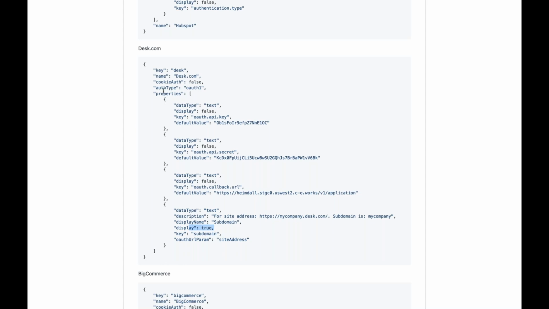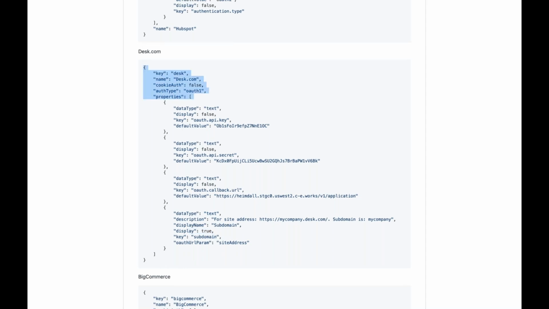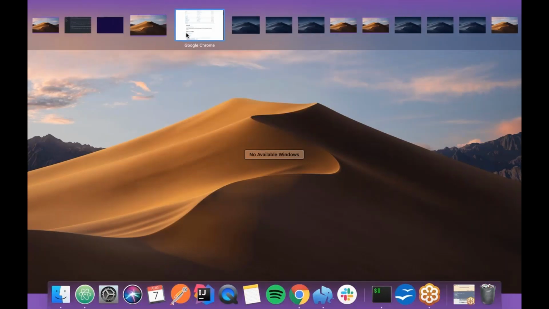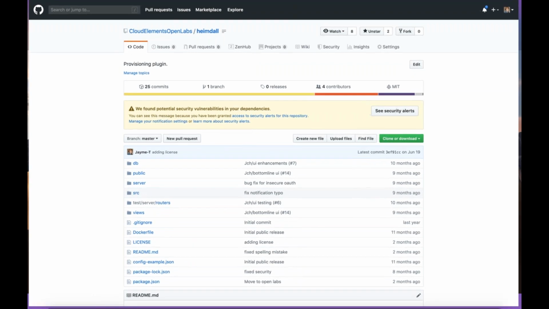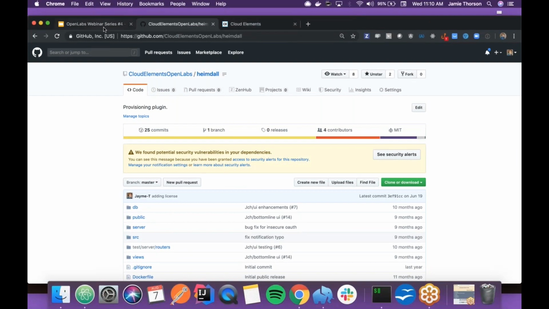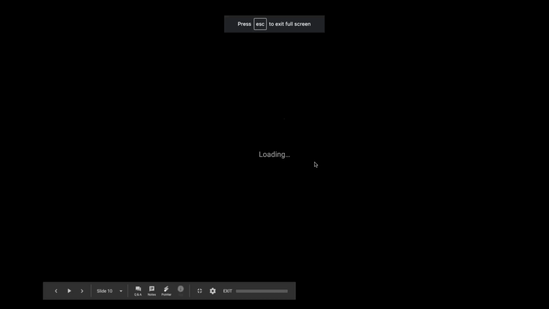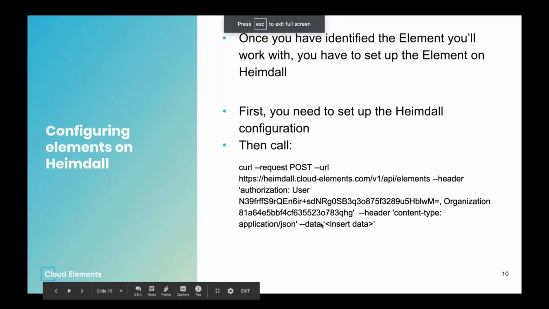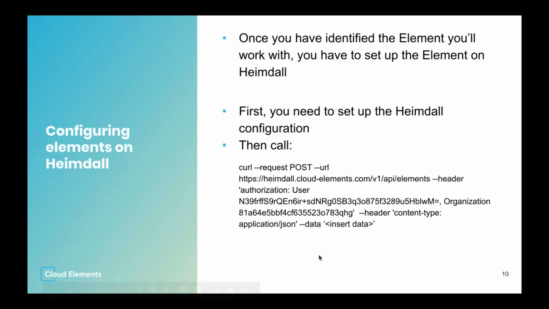Once you have that, this can all go into the data in that curl. So this whole thing would be taken back to the curl command that's here and would be put in this insert data. So then that's added there, and then you can post that. Now that element is part of your Heimdall application, but again, you don't have instances of that element. It's just available to make instances of.